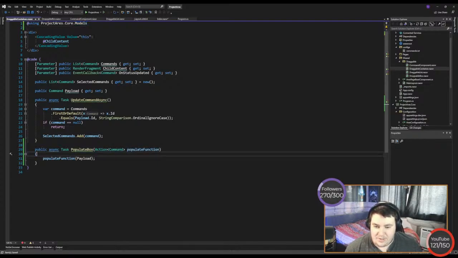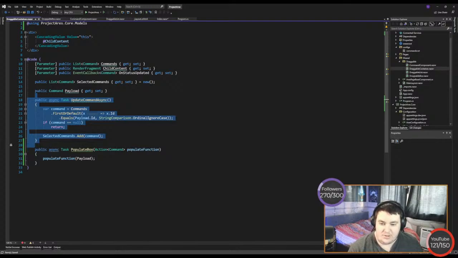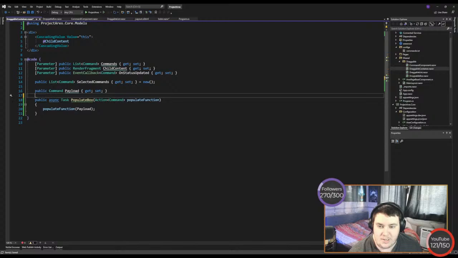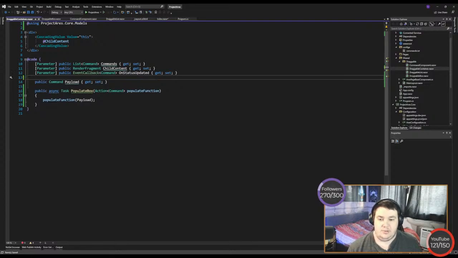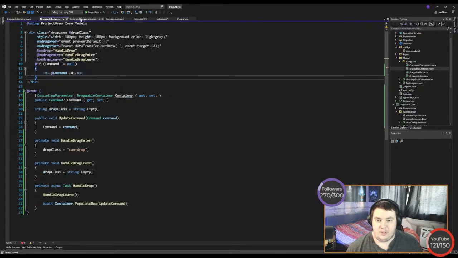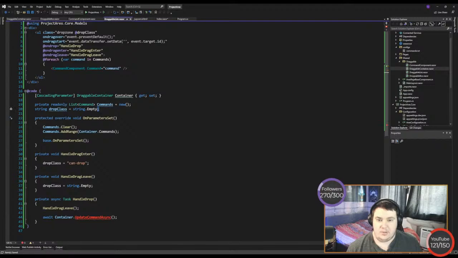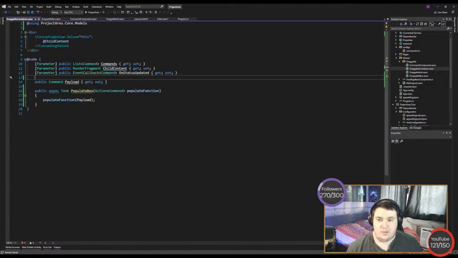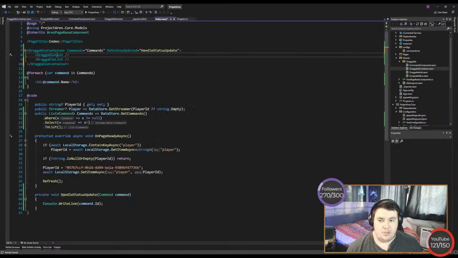So that's sorted. I don't actually need this, do I? Not really. No, and I don't need selected commands either, because instead... where is it?